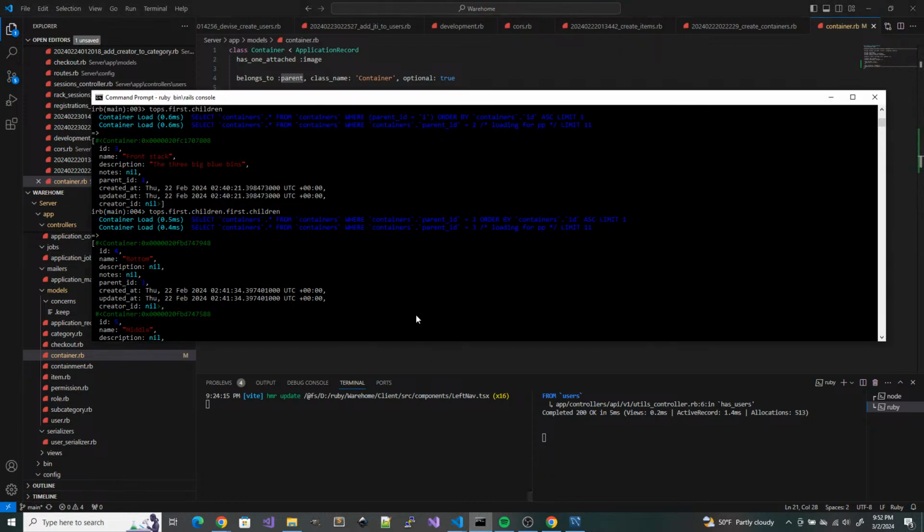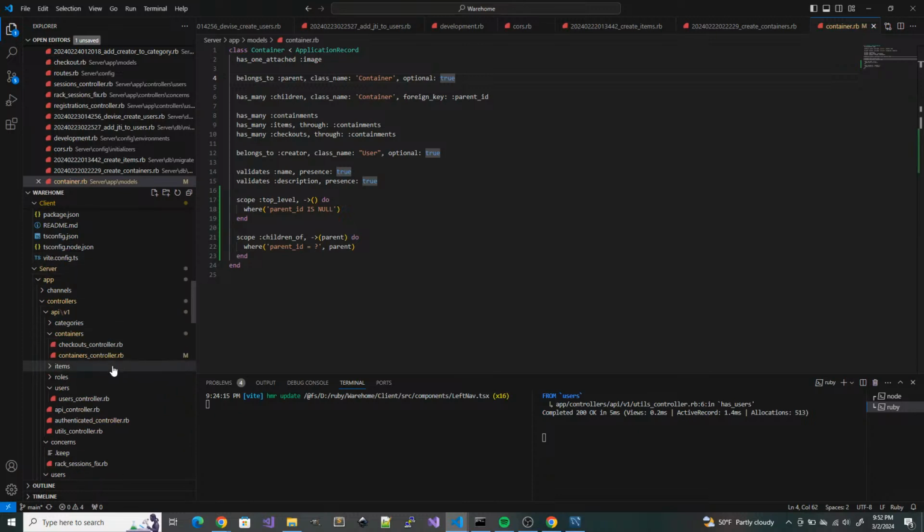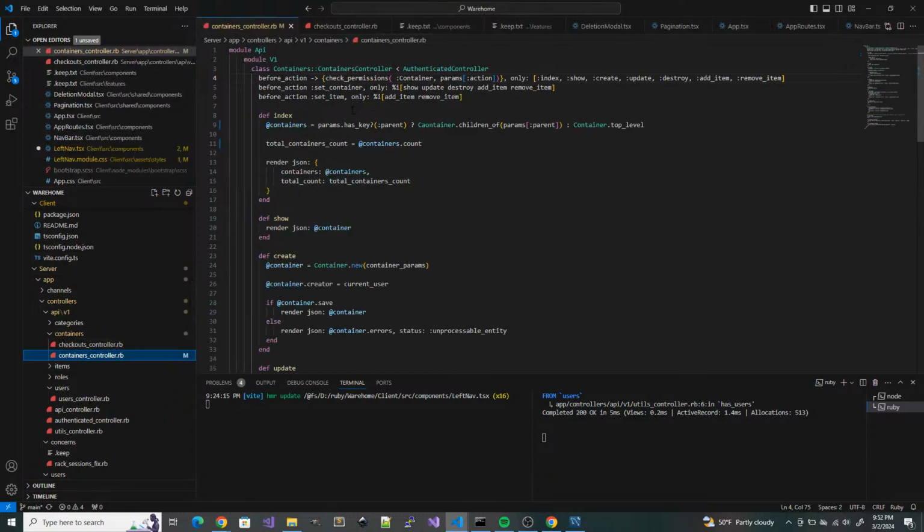So, and the latter happens to be more convenient for this, otherwise it would be a big old if block. You know, if it's set, get the container, then get the container's children, then return those. Else, get the top level container. This lets us do much quicker, cleaner, simpler, more straightforward. Get the children of that, or get the top level. Simple. Crisp, clean, love it.